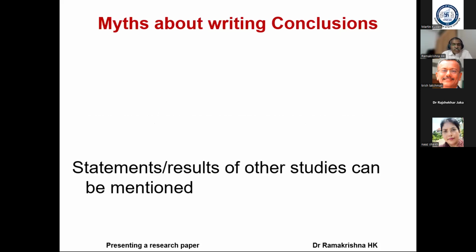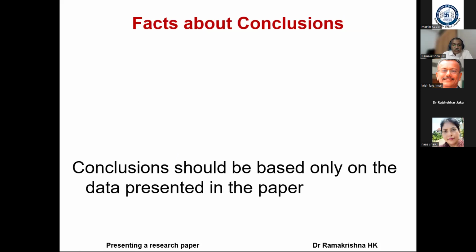And the most common mistake I have observed in these PG paper award presentations is statements of other studies being mentioned in the study as if they are their conclusion. Please don't do that. Conclusion should be based solely on the data presented in the paper. It should be your data. The papers may be true, that it has a less hospital stay, less pain. All these things may be true, but you have not given data, so don't give all these conclusions in your paper.